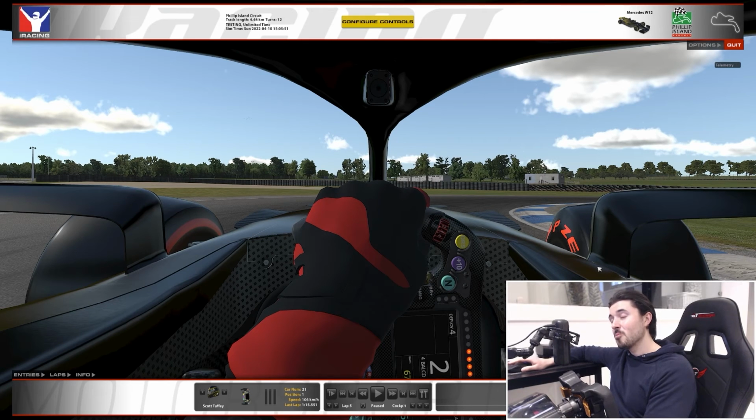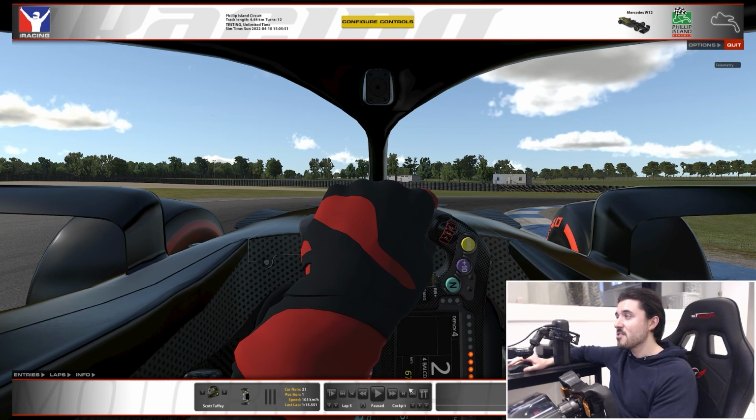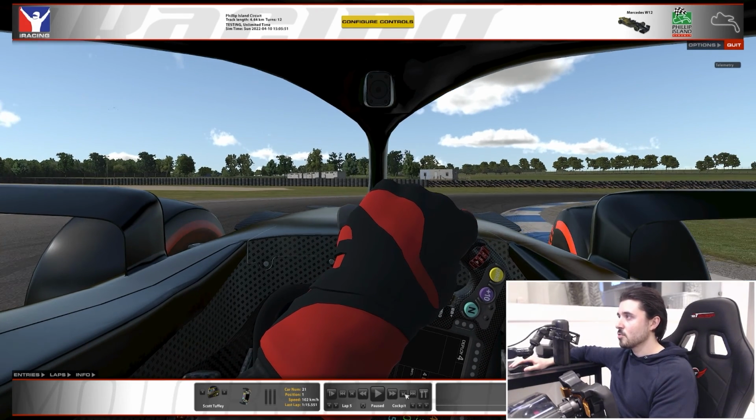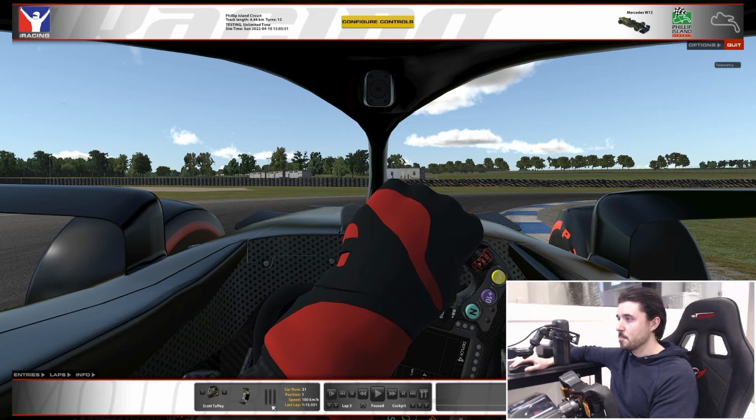And I did still lock up a front right tyre, so I held onto the brake just a little bit too long. Very, very easy to do here. And unfortunately, when we talk about tyres in a little bit, it's very punishable on the front right round here. It seems to be that the front right locks up and there's a lot of fast left-hand corners, which is why it's very punishable on the right-hand tyre. But we're allowing the car to just roll round the corner here, as you can see.